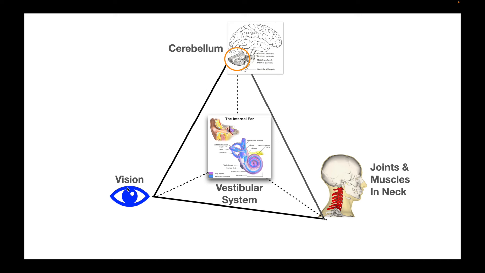What happens if we get something going wrong with the joints and muscles in our neck? Instead of contributing at 100% of what it could, it drops to 50%. In order for you to function, one of the other corners of the pyramid is going to have to compensate. That compensation is largely made possible by your cerebellum recalibrating and re-weighting the balance stability pyramid so that you can function. It doesn't matter if your vision starts to decline or if you get a problem in your inner ear — another corner compensates, and it's the cerebellum that allows that to happen.